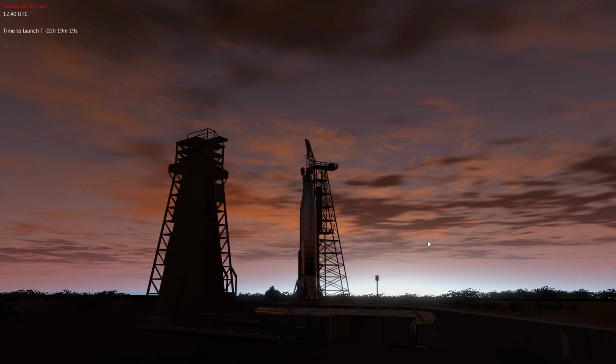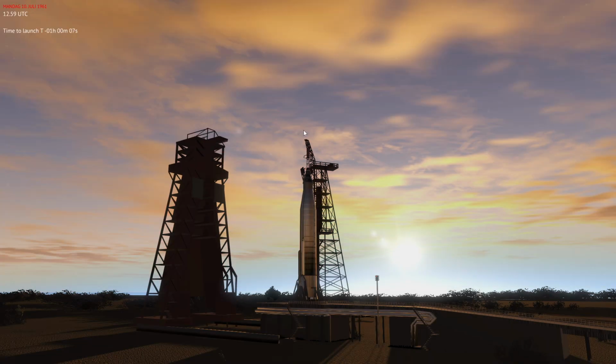What you can see now is that if I time scale closer to launch, let's say 1 hour, and I stop time scaling, you can see that the skybox has updated 20 minutes later than what you previously saw. And I can keep going until, let's go to 40 minutes before ignition.